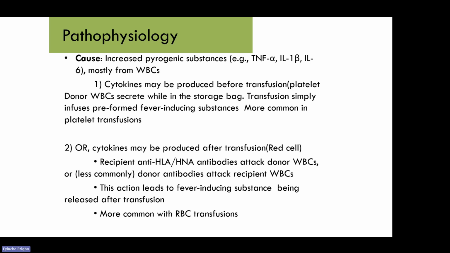Another process through which it can occur is that the cytokines may be produced after transfusion. That is for red blood cells. The red blood cells we store are also not completely free of white blood cells. There will be some contaminating white blood cells in these products of red blood cells and whole blood being stored. So at fridge temperature, the white blood cells don't have any problem. They don't release any cytokines.